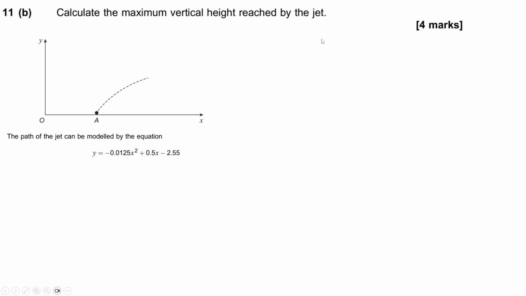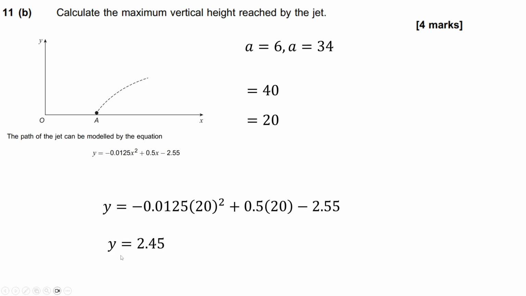Calculate the maximum vertical height reached by the jet. It's got a stationary point there. You could differentiate and solve for it. I couldn't be bothered. In the mark scheme, it'll show that you need to differentiate for it, but you don't actually have to, because if this is an upside down parabola, if you find the mean of the points here and then divide by 2, so if you find the middle point, that x value will correspond to the turning point. So if you do 6 add 34, which is 40, and then you divide by 2 to get 20, that'll be the middle between those 2 points. Okay, and at that middle point, if you go up, you'll find where it turns. So plug in x equals 20 into that to get what y equals. You'll get 2.45.